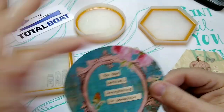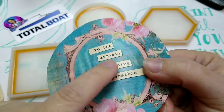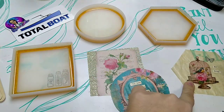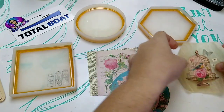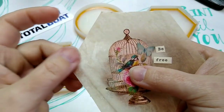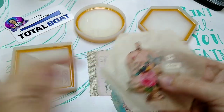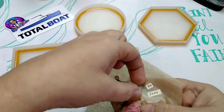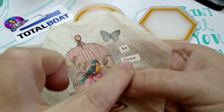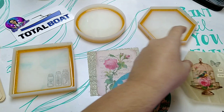And then I have this piece for the circle, and I just layered those lettering up, and I did seal the lettering with glue and let it dry. And we'll try that. And then this one has a sheet of pattern paper, like sewing pattern paper, and then a photocopy, and this is also a photocopy, and then I have those same stickers, and I did not seal those, so we'll see if there's a difference at the end.